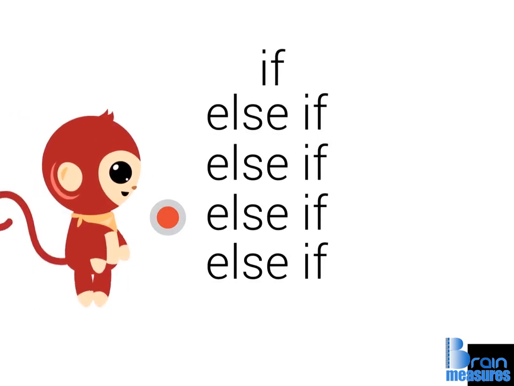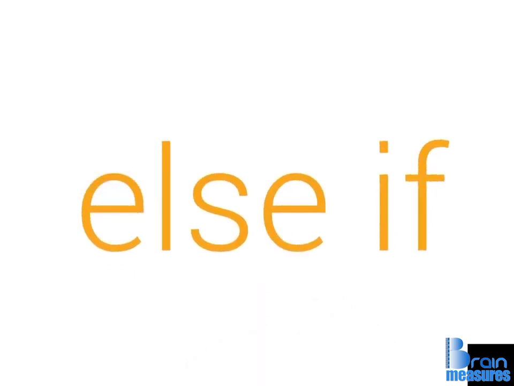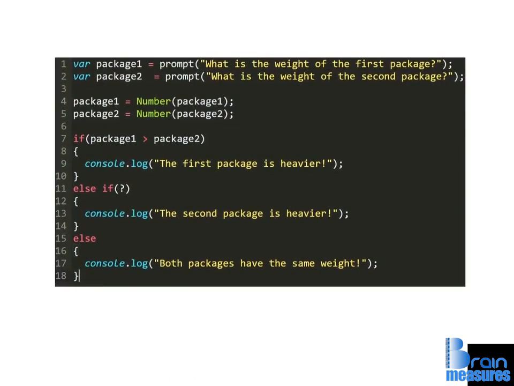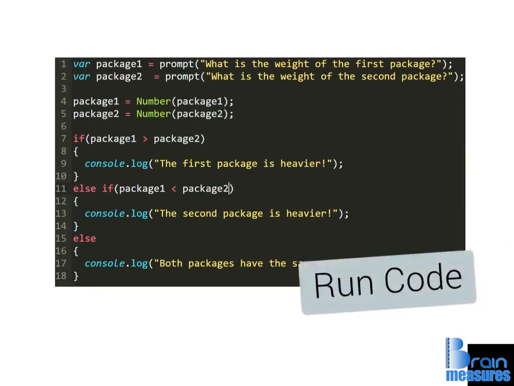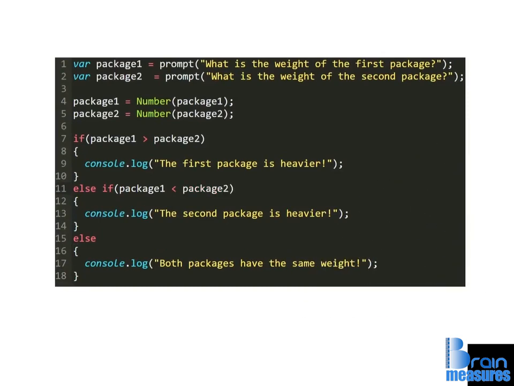Let's see if we can create a condition to power an else-if statement. In the code editor, replace the question mark with a condition that will check if the variable package1 is less than package2. Run your code and try out various values for the weight of package1 and package2.